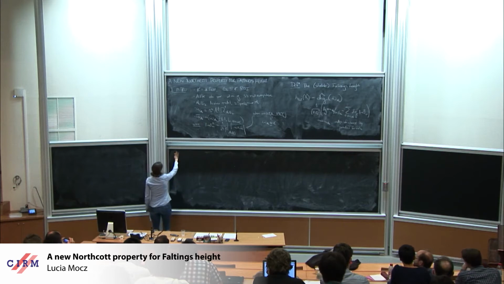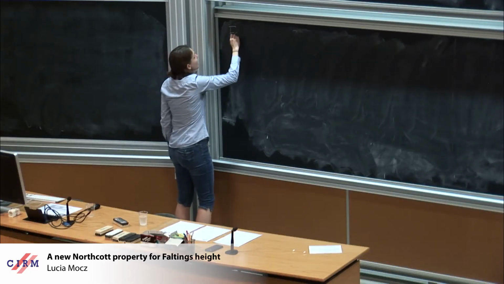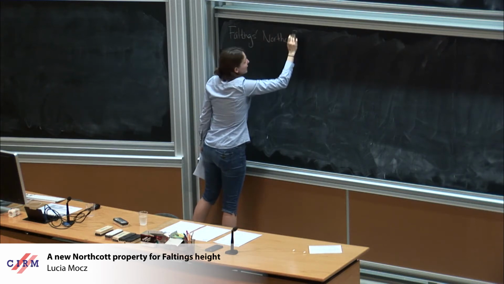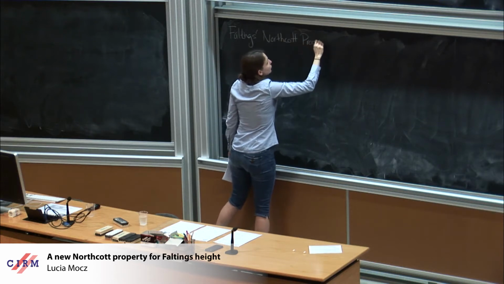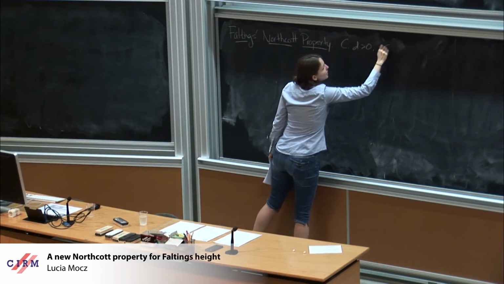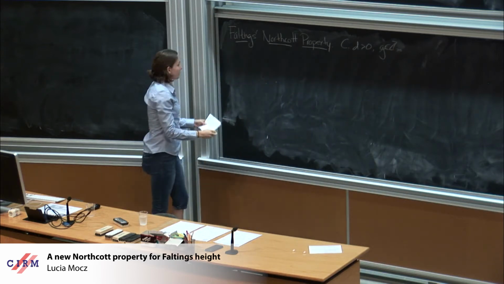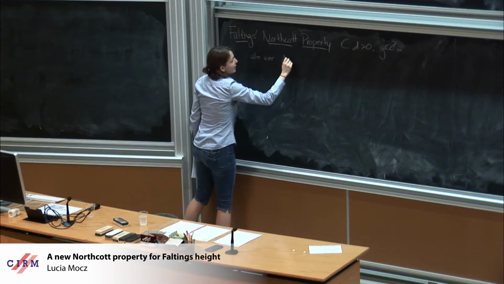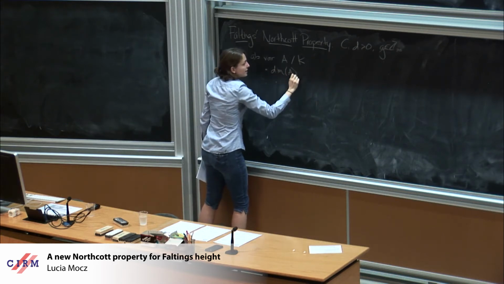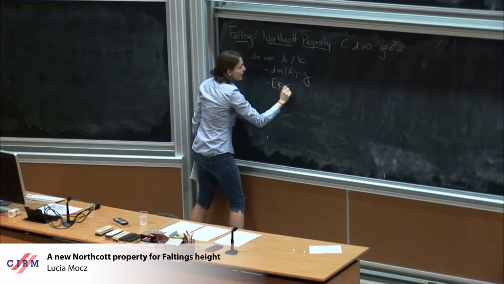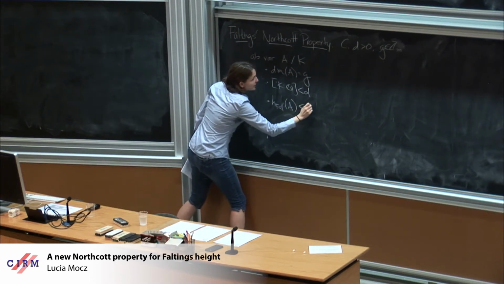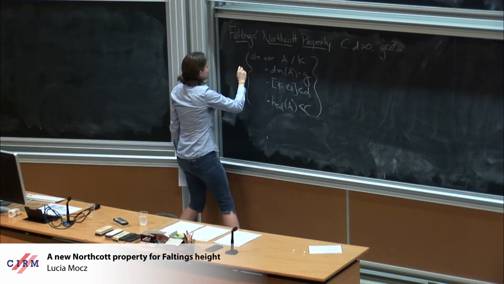So the reason that Faltings introduced this Faltings height is to be able to answer the Mordell and the Shafarevich conjectures, which are reduced to the following finiteness statement, which now, in the current theory of heights, we call a Northcott property. So Faltings' Northcott property is the following. It states that given two constants, C and D, and some integer g greater than 0, the set of abelian varieties A over a number field K which satisfy the conditions that the dimension of A is fixed to be g, the degree of the field of definition K over Q is bounded by D, and the Faltings height of these abelian varieties is bounded by C, this set is going to be finite.